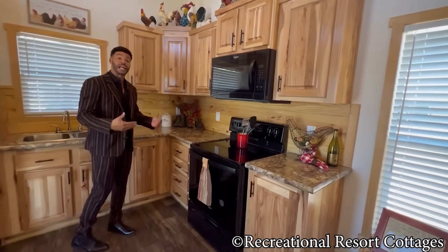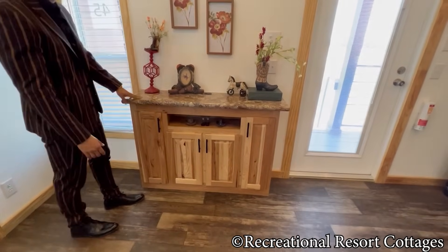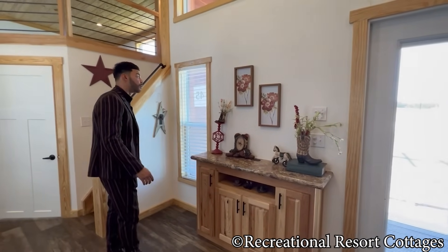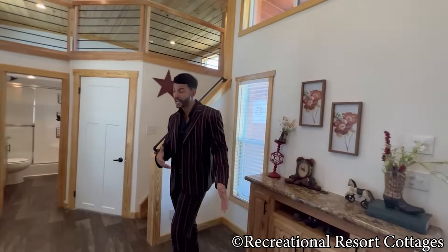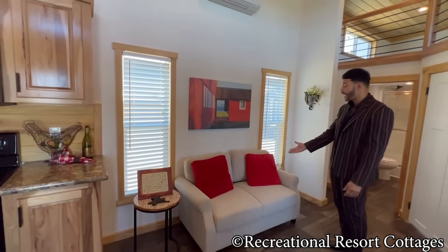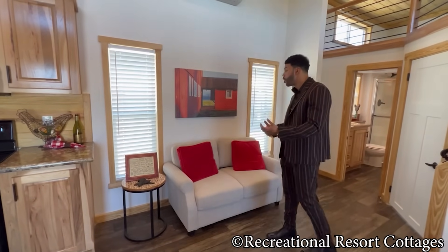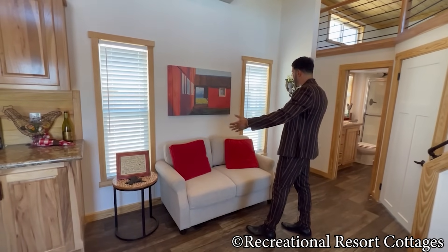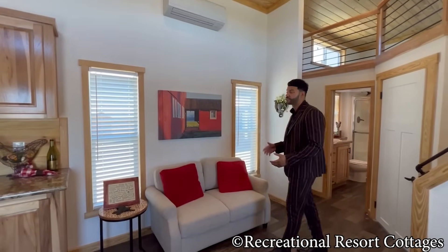The functionality of the floor plan flows right into the living area, where you'll be greeted with a built-in entertainment center. We have the hickory cabinetry down below, the spring carnival countertop, and it's already prepped for a TV — you can place it right on the countertop or mount it on the wall. We have a window right here and two additional clerestories up top to bring in that natural light. You can include a small couch here for the tiny home lifestyle, or fit a traditional size couch or sofa. We've got windows on each side and a mini split up above, controlled by a remote, providing AC and heat.